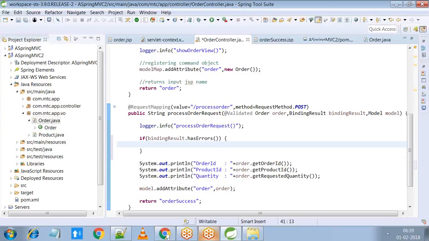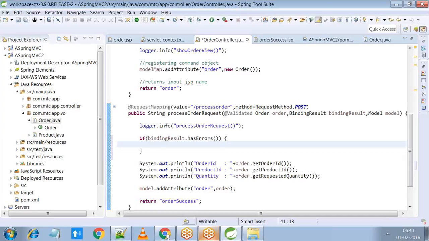This method returns true. If the binding result method returns true, that means we got a validation error.